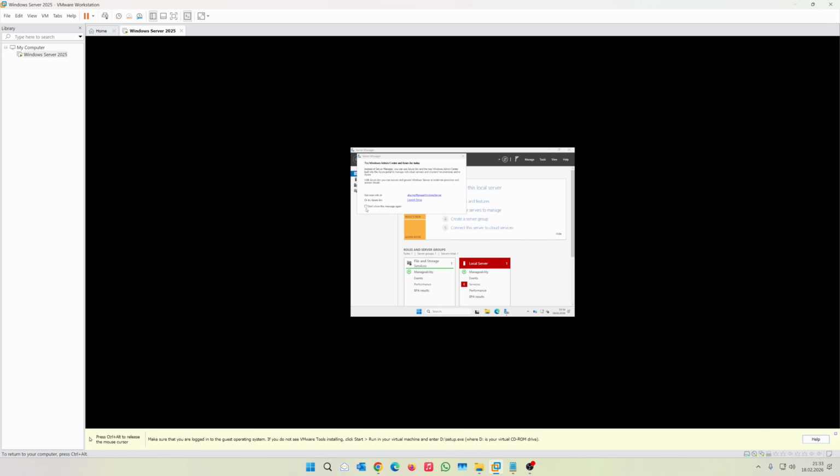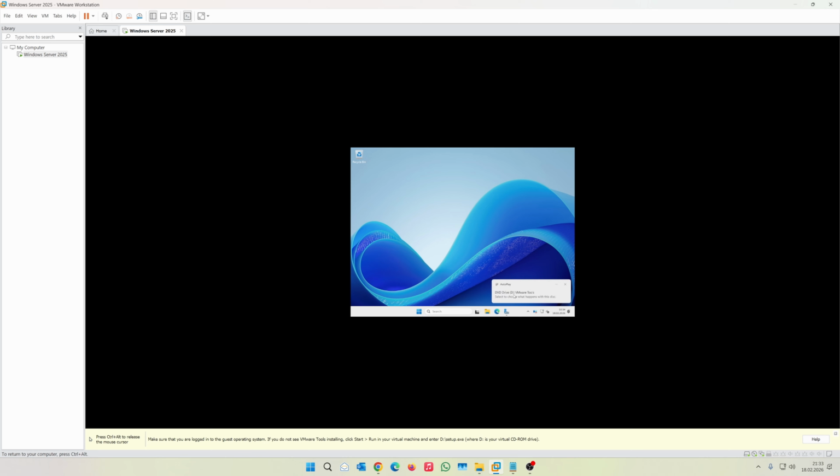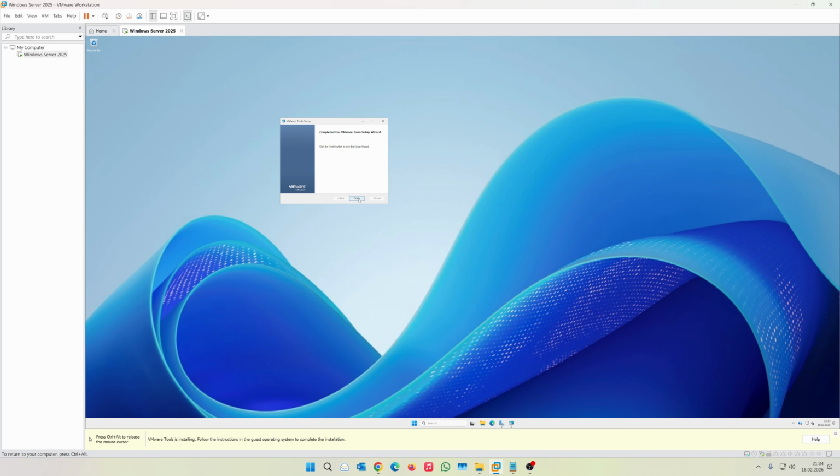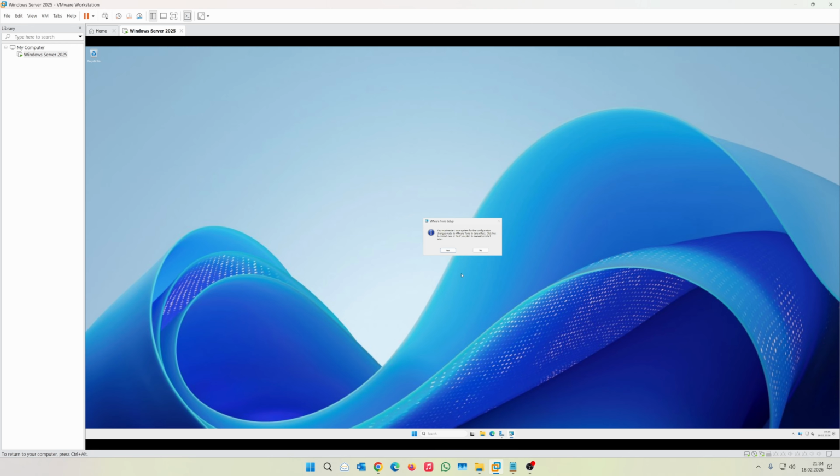Click tools. After this, in the CD/DVD section, VMware tools will be bound and we can install it. Click the VMware tools autoplay and click run setup exe. Please click next and select complete, next and install. Click finish and to let it take effect, click yes to restart the server.